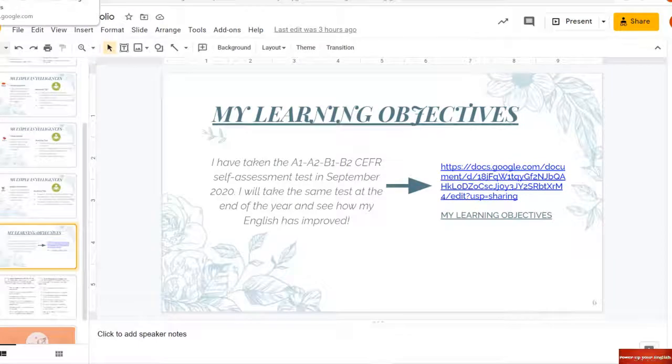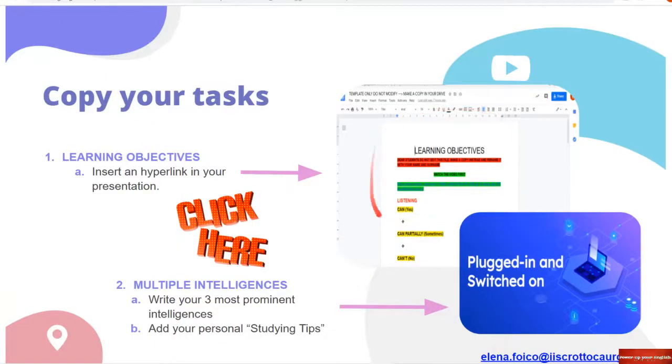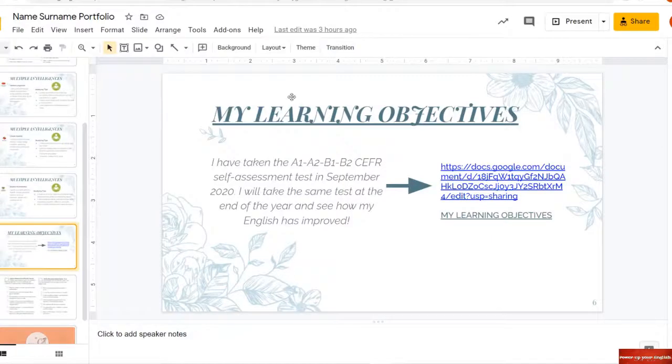Now, let's move on to my learning objectives. Do you remember the file? This is the learning objectives file. Here we go. So, we can do something like this. For example, write a small presentation of what you're trying to talk about or what you're trying to present. In this case, I have written a small description of your learning objectives. You can copy mine, but you can also write your own.